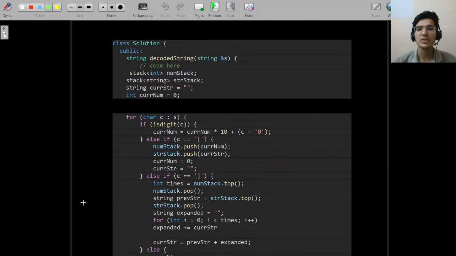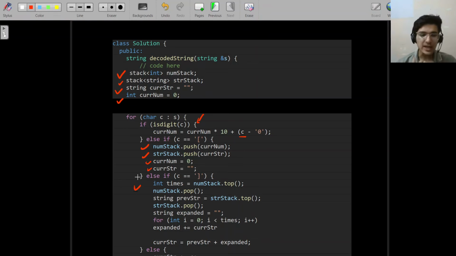So it's quite simple, not very much complicated. What did we do? We started with a numStack, we started with strStack, we started with cur str, we started with cur num. Okay, 4 things. Then I told you if it is a digit, we just added this cur num into 10, c minus 0, standard technique to maintain the number. Then if it is an opening bracket, whatever current number we have included, whatever current string we have included, push that, everything, push that, and make everything reinitialize. String also reinitialized, cur num also reinitialized.